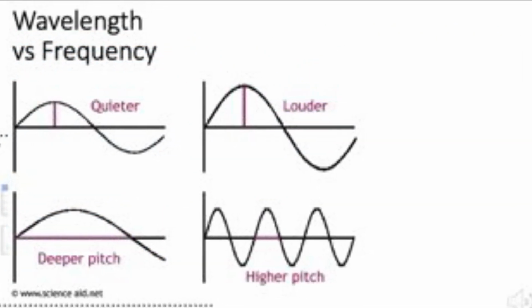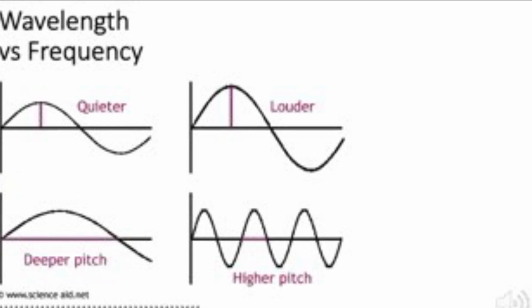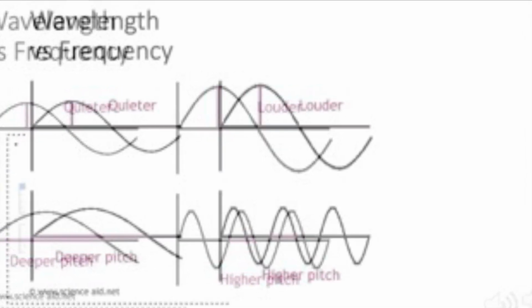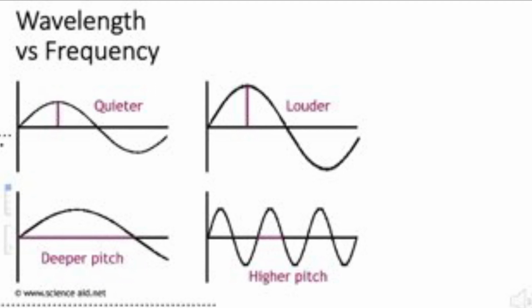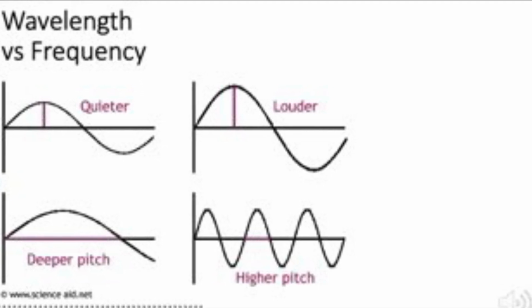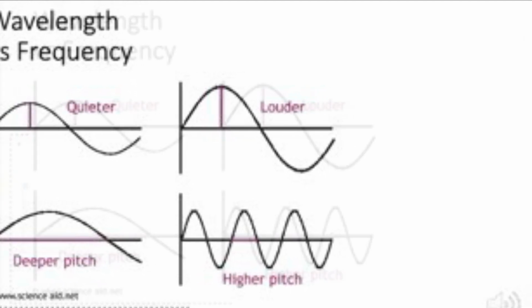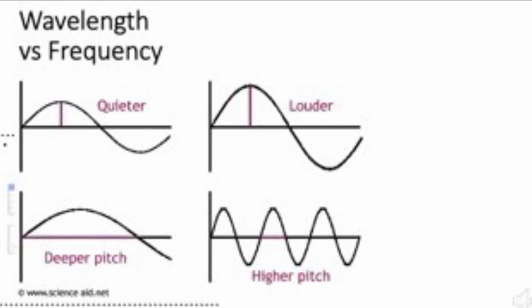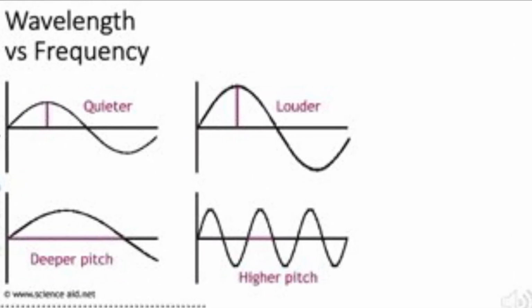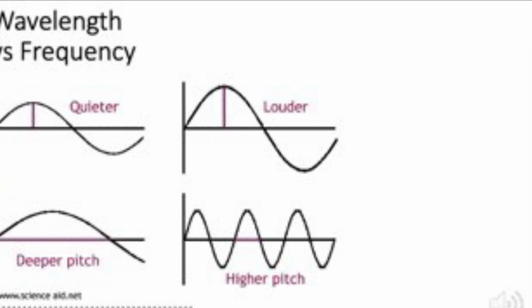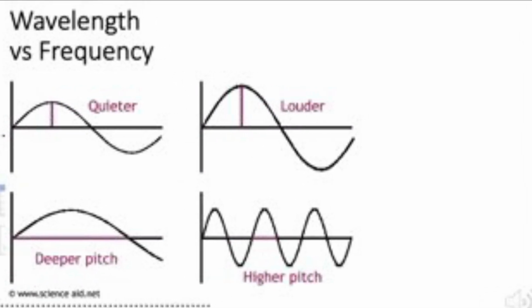Wavelength versus frequency. Wavelength is a measure of the distance between several sound waves and is used to measure the length of a sound wave in meters. Different tones or pitches of waves, such as sound waves, are determined by the length of a wave. When waves are closer together, the sounds made are higher, whereas when they are further apart, the sounds are lower.